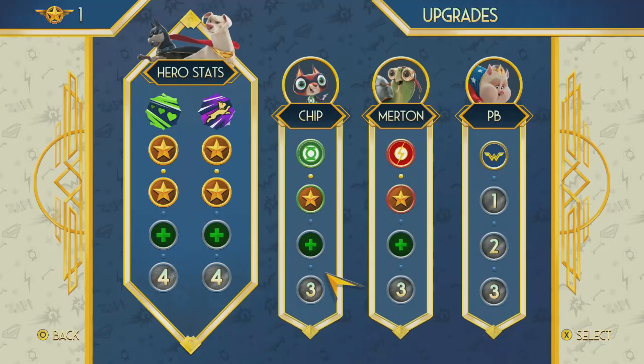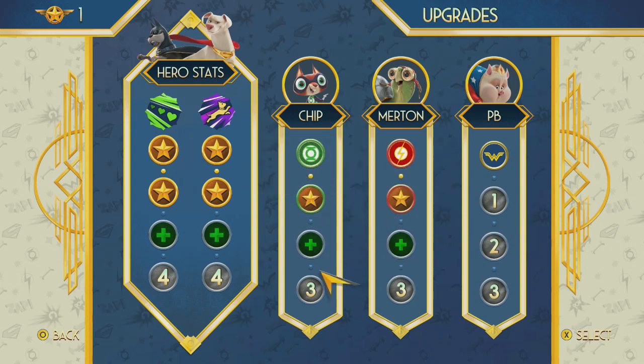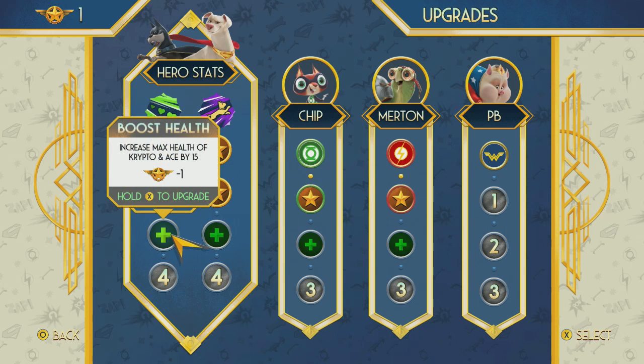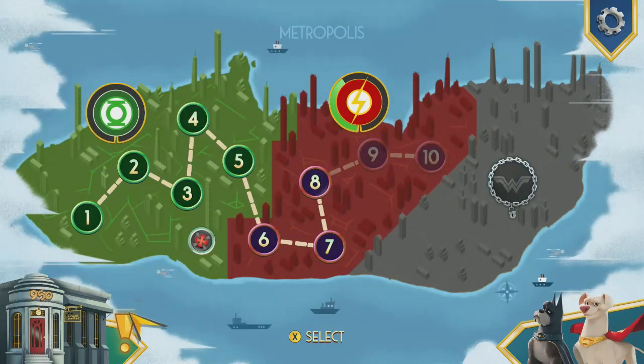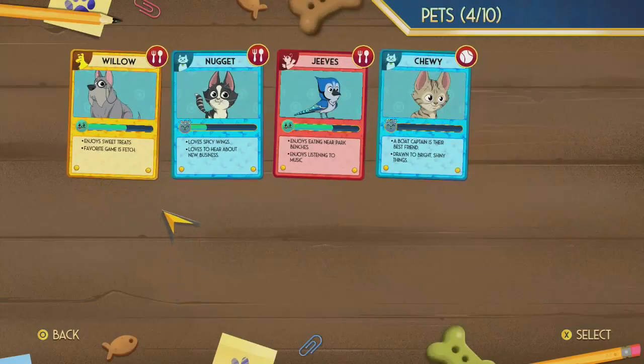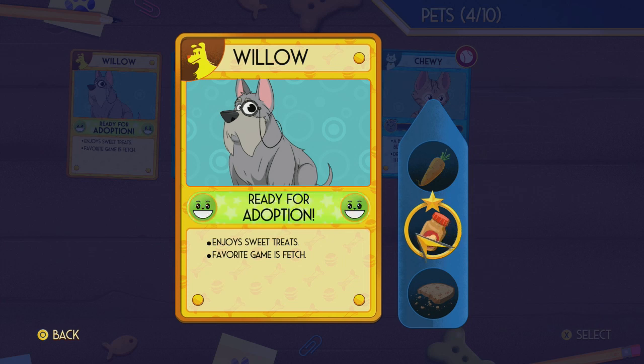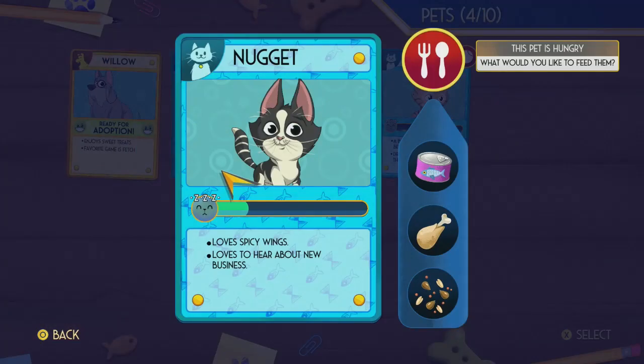We do have a skill point though, and I do want to use that. I feel like murdering's not really that good. We're going to do a boost of health so we have more health overall. We're going to take a look at the pets again, boys. Now this one, it's a dog, right? Sweet treats. Let me give him peanut butter. There we go. That's good enough.